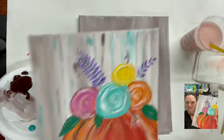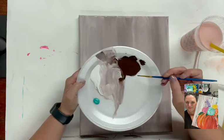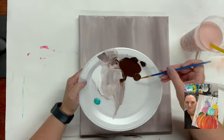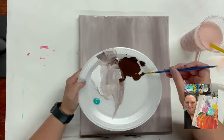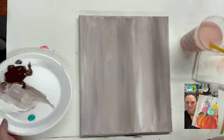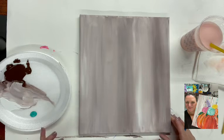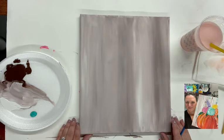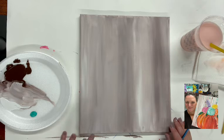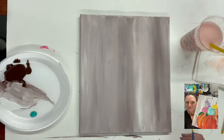But I've got my skinny mini brush. I'm gonna take a little bit of water. I'm gonna pull some brown paint off to the side and twist my brush a little. You don't want that water to be dripping, but it helps to thin it out and makes it go on a lot easier. You could also use a Sharpie if you wanted it to be a little bit more precise. But I kind of like my lines for wood grain a little bit choppy, because they're never perfect.